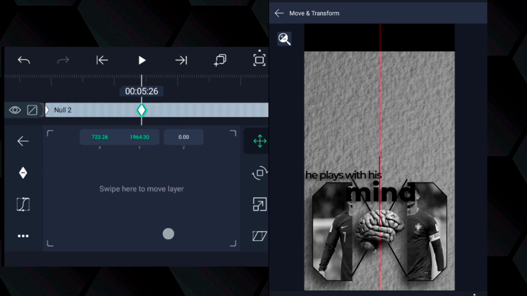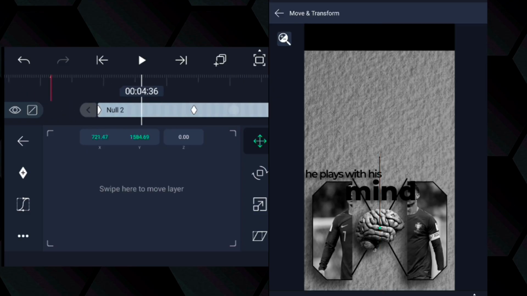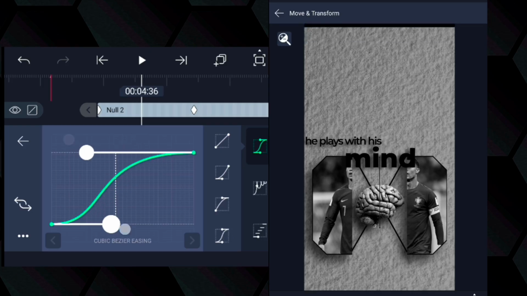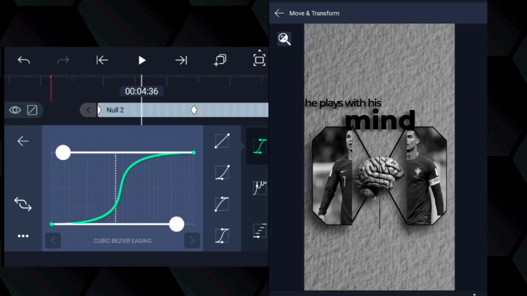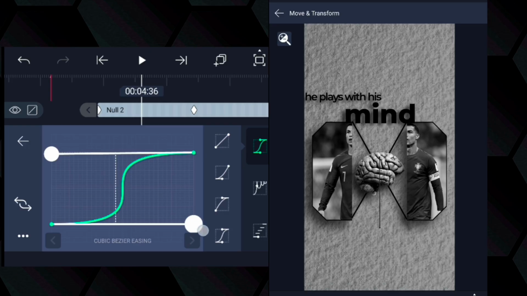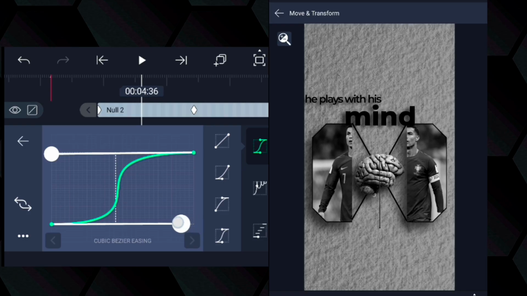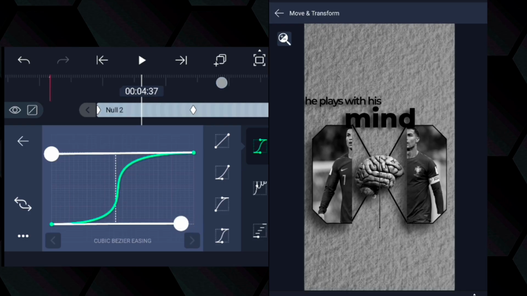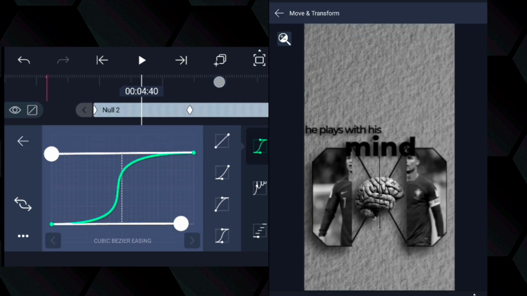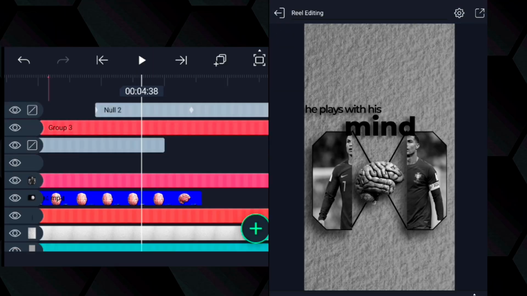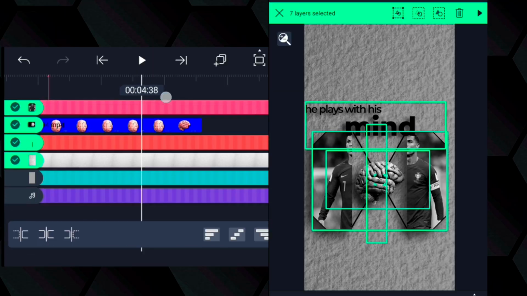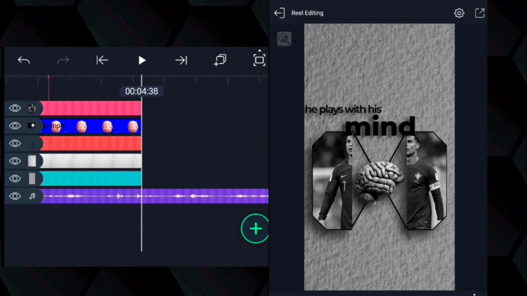From there, place the graph like this. Now from here, cut the layers, cut every layer.